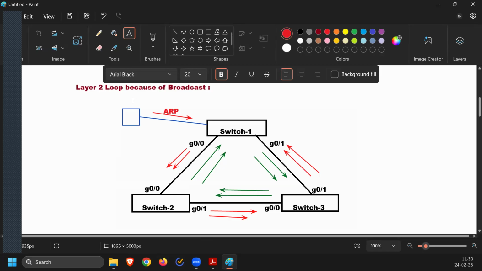If I'm working in an organization with thousands of PCs, you can imagine the amount of broadcast traffic that will be there in my network. So this will cause a condition that is known as broadcast storm.